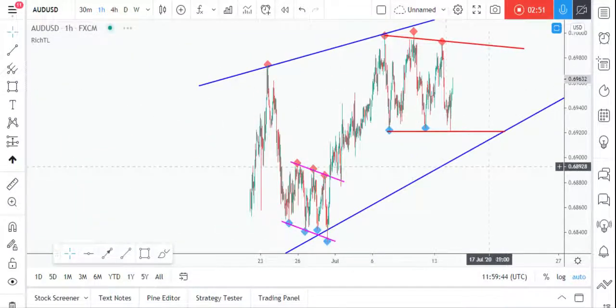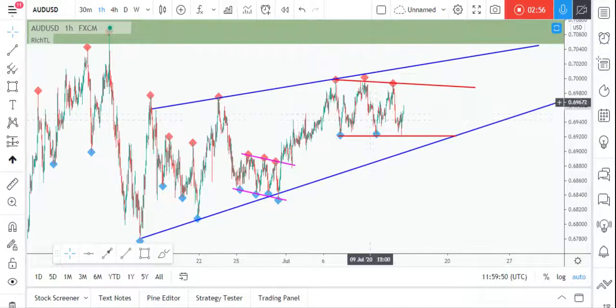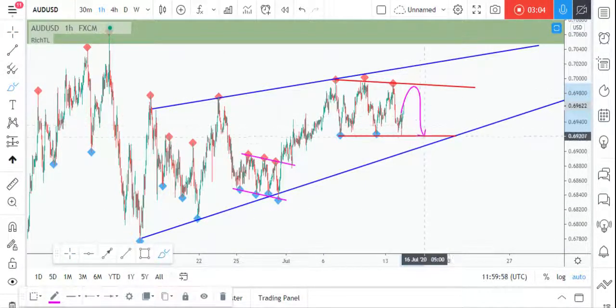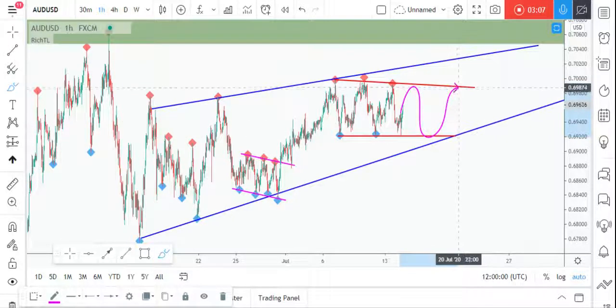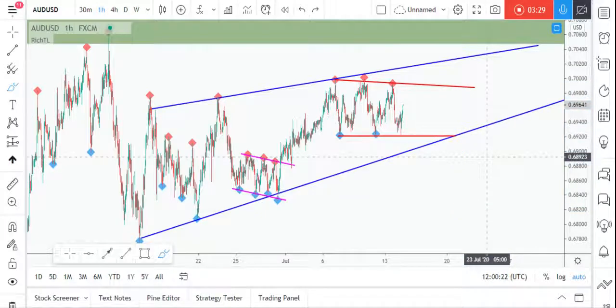Here we go. So price is trading inside these two blue trend lines, and inside it, it's stuck in a range, forming a channel in red. Price is currently trading inside these two red trend lines, and as mentioned before, we'll be waiting for a momentum candle break below this red trend line after price forms a new dot or a new swing for those who don't have HTL indicators. So we are waiting for an objective break below our red trend line or blue trend line to sell AUDUSD. That would be our confirmation.